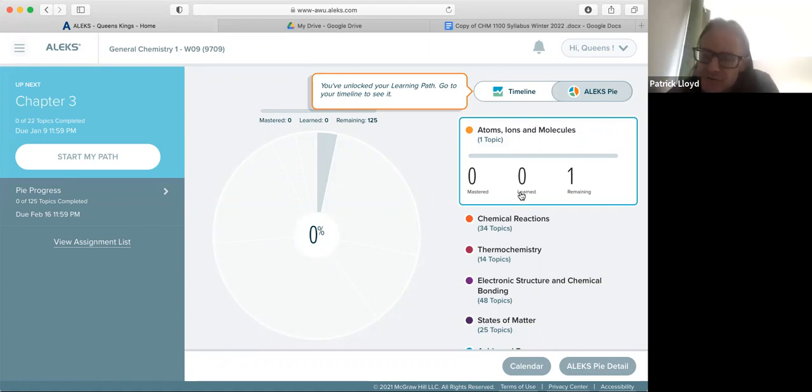If you're able to do the problem right, you get credit for learned. Then if you go back and do it again in the future, you get what's called mastery. You don't get extra credit for it, except that you get more practice at doing it. So the goal is to do the learned versus remaining, and if you want to do mastery, to do them extra times.